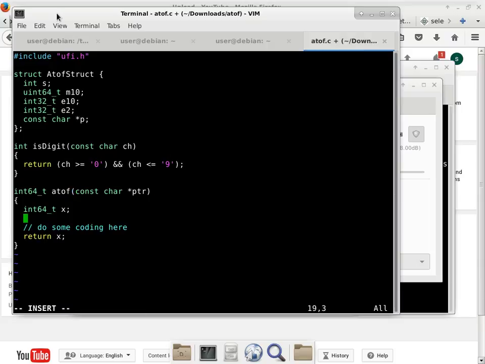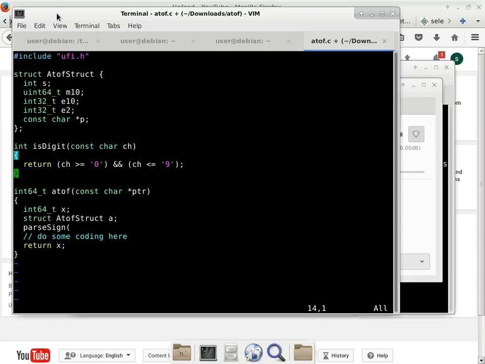All right, so the first thing I need to do is to check the sign and make sure that the sign is read correctly. So we'll go ahead and call a subroutine to do that, parse sign. And before we do that, we have to create an instance of the structure. Because the program does not really need to pass ATOF struct around, you can just use a local variable for this purpose. There's no need to do a malloc or new, like in a data structure class. So I say struct ATOF struct, and give it a name. I'll just call it A.